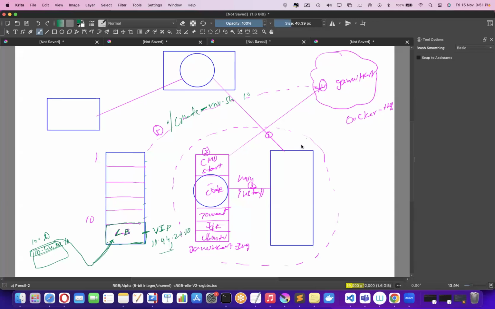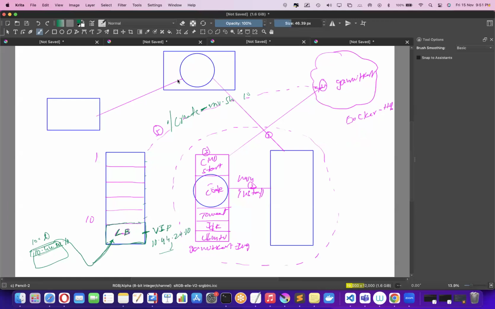For example, they do something like this: LB load balancer hyphen attach 172.17.0.22, this particular virtual IP, 10.4.4.2.10 are the domain name. Again, load balancer hyphen A, another IP address, this IP address to this load balancer endpoint. So likewise, they add all these IPs to this load balancer. So they need IP addresses for adding servers to the load balancer.